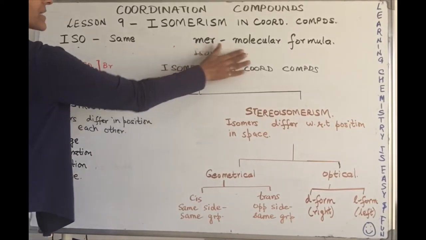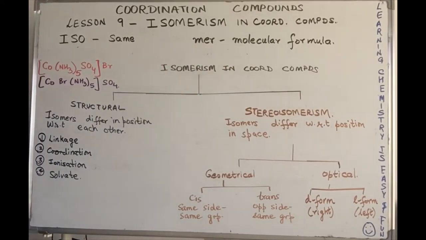Here I've taken a very simple example of isomerism in coordination compounds. I have written one formula in red and one formula in purple: [Co(NH3)5Br]SO4 and [Co(NH3)5SO4]Br. Each and every atom is the same, but if you notice here Br is the counter ion whereas sulfate is the ligand, whereas in this situation the sulfate becomes the counter ion and Br is the ligand.